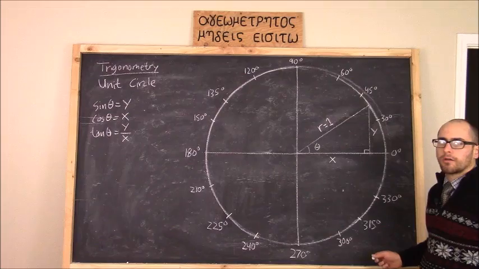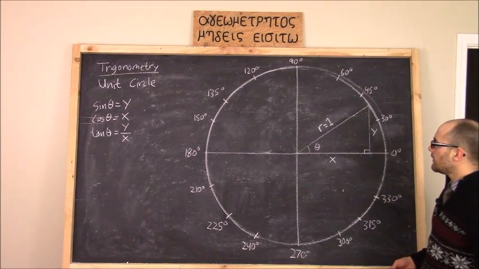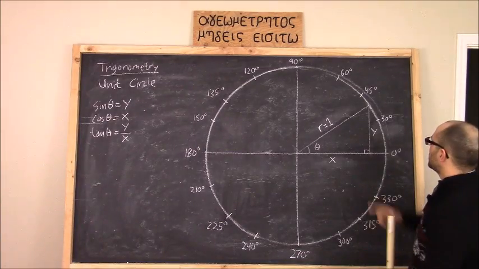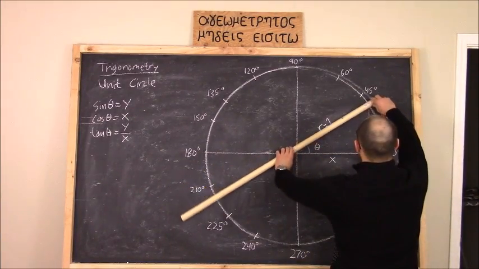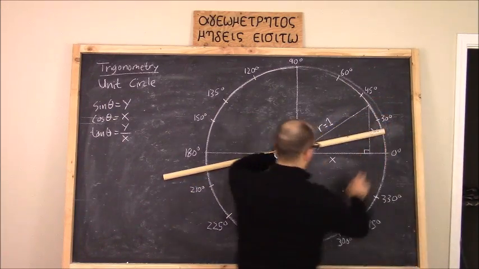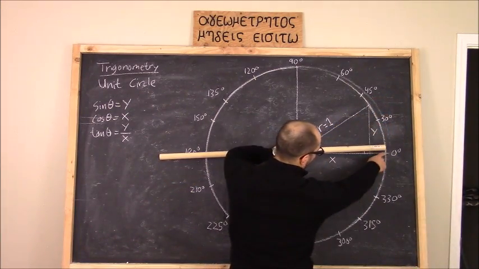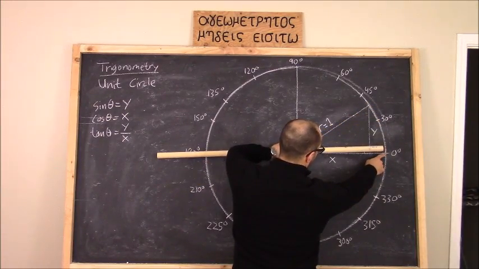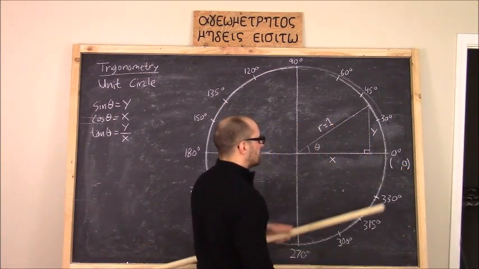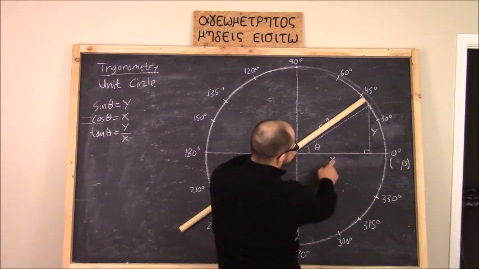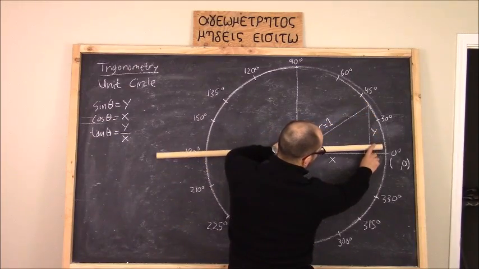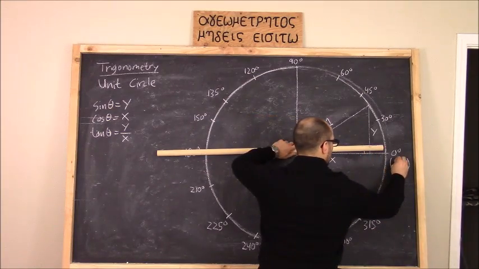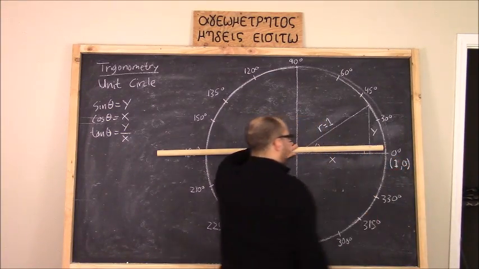If you ever look at a unit circle, you will see them. Now, why are they important? They're important because we know the exact value. For example, here, if theta is equal to 0, okay, what happens to y? Y comes down to 0. Sine of theta is equal to 0. Meanwhile, cosine, that's the x value. What happens there? Well, it becomes equal to the radius of the circle, which we've defined as 1. So cosine of 0 degrees is 1.